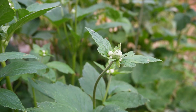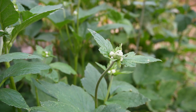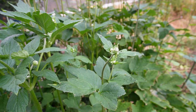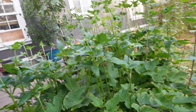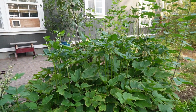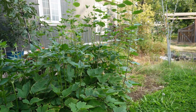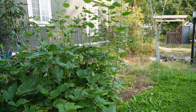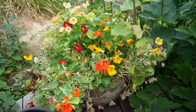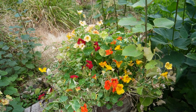And finally figured out what it was that I wanted. And then somebody on one of the local groups actually had a post about digging a bed and giving some away. And so I got some starts from her. And this is going on their third year, I think, in this bed. And these are a fall bloomer. And so this is really lovely to have as something nice in the fall. So I'm excited to see those coming.